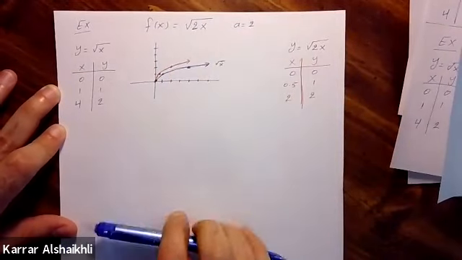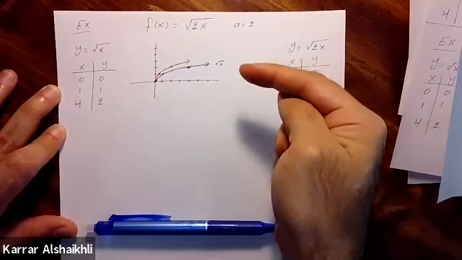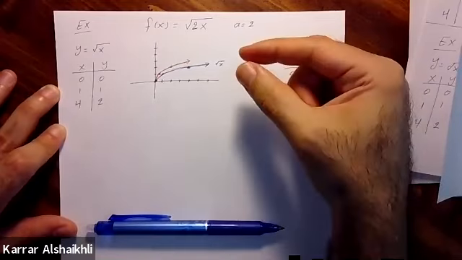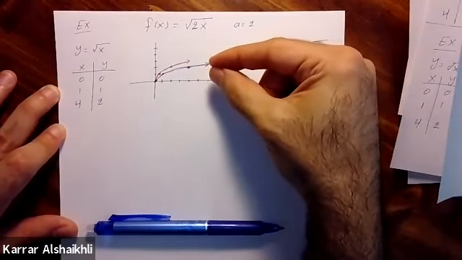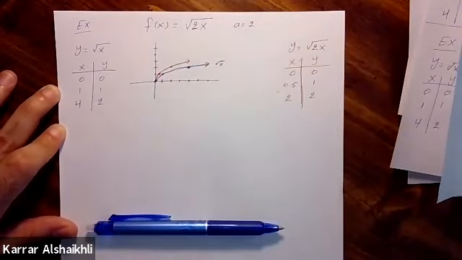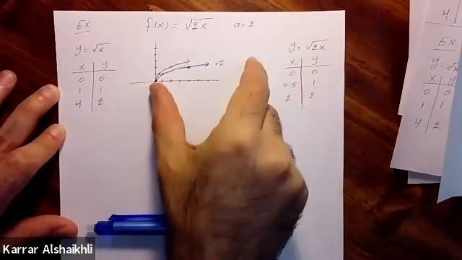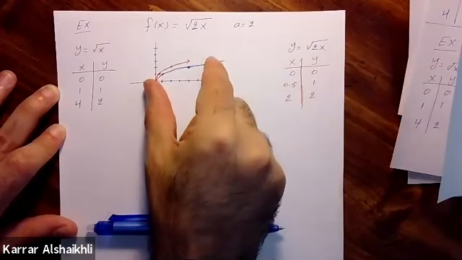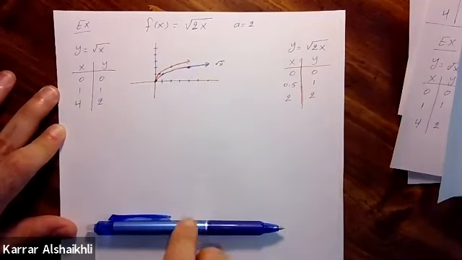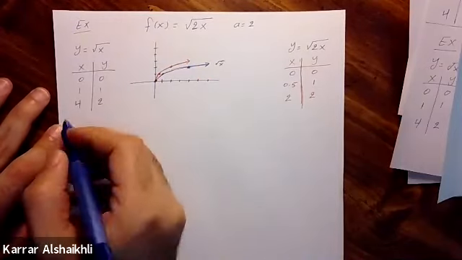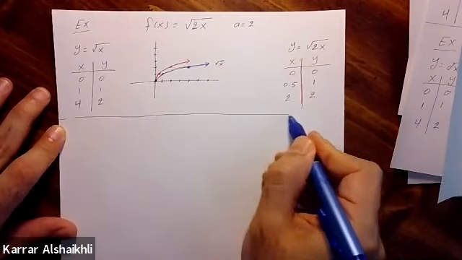It's called horizontal shrink because we push the graph here. If we want to do a stretch, we catch the graph from here and stretch it horizontally. So the stretch is going to be wider, and the shrink is going to be smaller. That's the difference between shrink and stretch, but this type is horizontal.